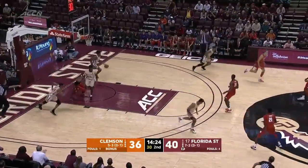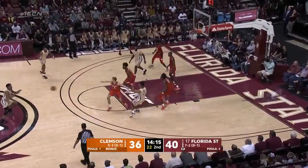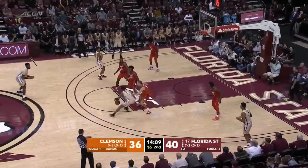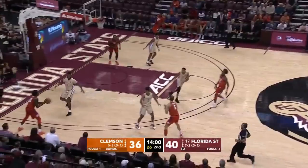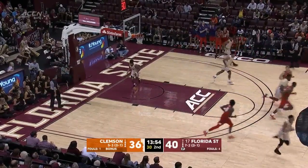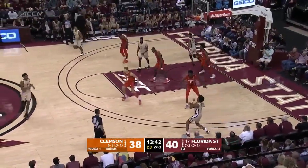4-point lead. And a wild shot. Mack just has not gotten it going. So much better ball movement. But still, Walker out of rhythm. A contested shot. That's wide open in the post. And a good finish for Amir Sims. It's a great push and transition by Clemson, and Sims gets early position. That's where you take advantage of the smaller lineup. It's a great job by Sims to get to the rim.